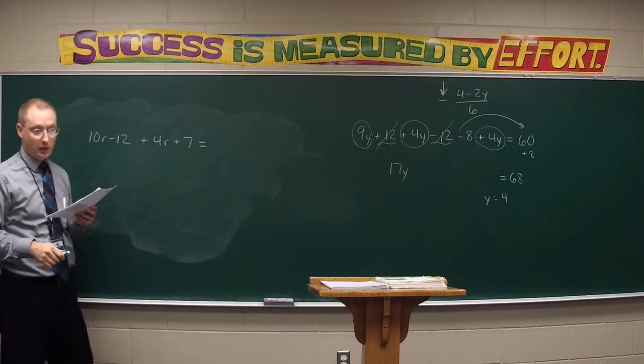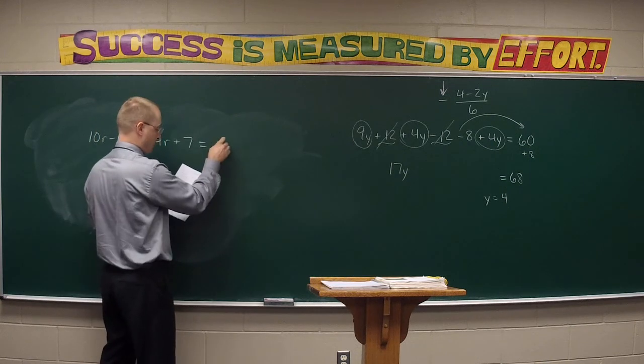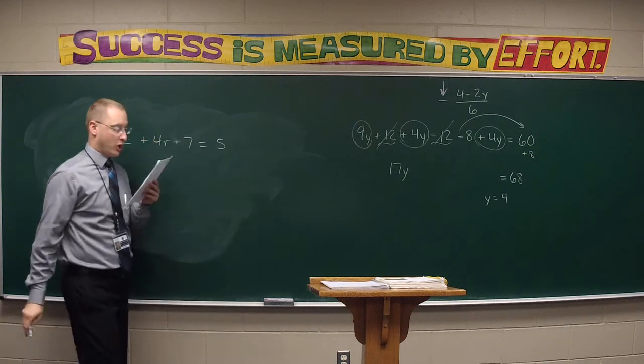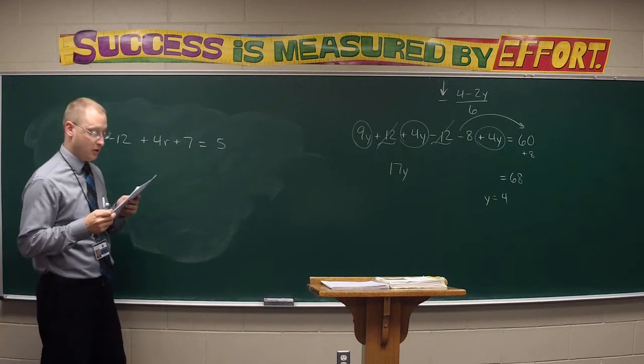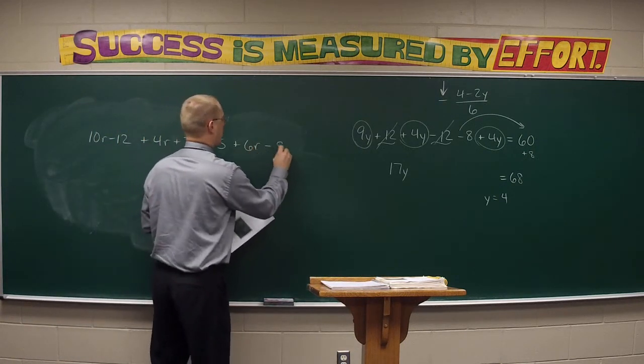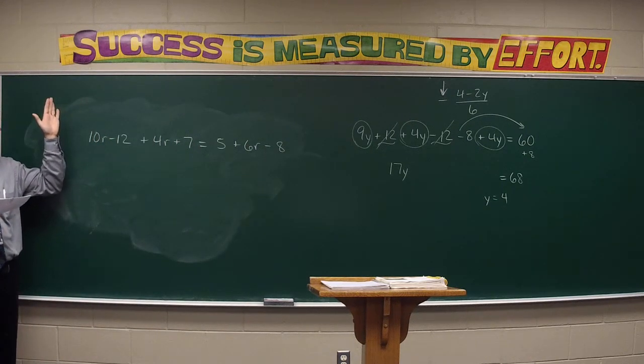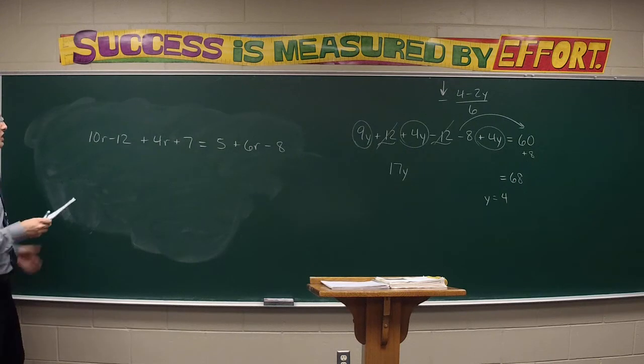The 10 and 2 are going to cancel, Maddie, and the 5 times the 1, of course, is still just 5. On the next fraction, Audrey, the 10 and 5 cancel to give me a 2, which I need to distribute to get 6r minus 8. How many got to this point on number 9? Any questions so far? All right, at this point, Genesis, let's combine.